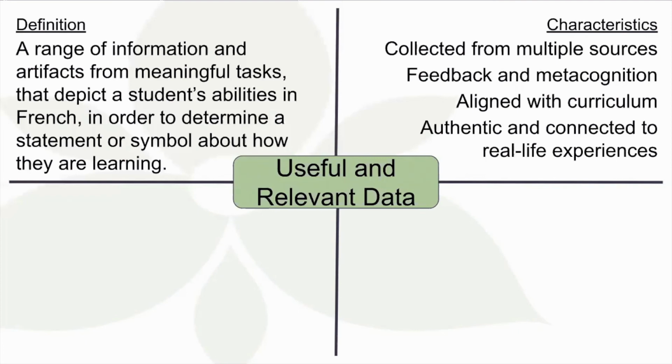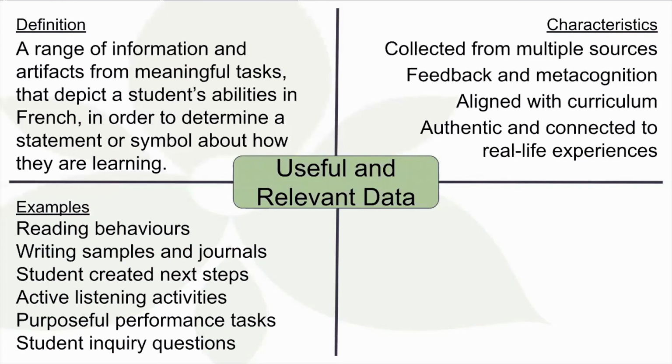FSL-specific examples of useful and relevant data come from tasks that are meaningful for students and through which they can demonstrate their abilities in French. In Module 2, we learned that action-oriented tasks provide for meaningful and spontaneous opportunities for students. They are open-ended and involve the construction of a response. A checklist highlighting specific look-fors can be used to assess oral proficiency during conversations and dialogues, both rehearsed and spontaneous, with educators and amongst peers.